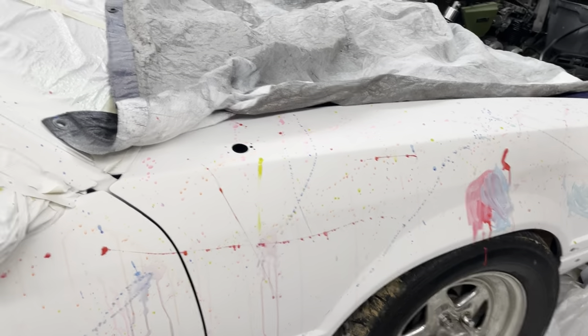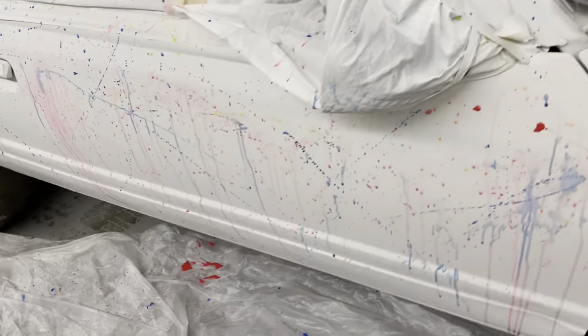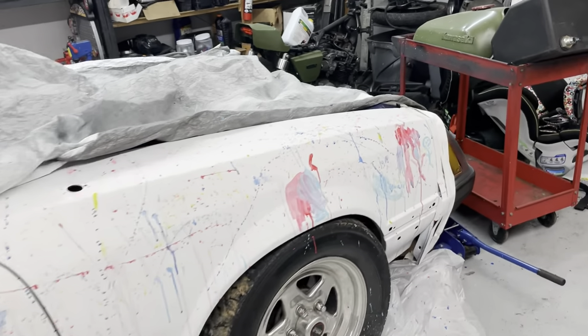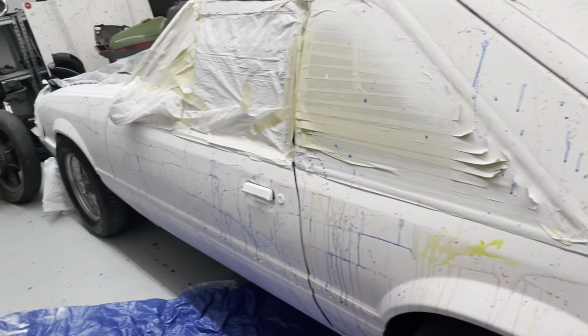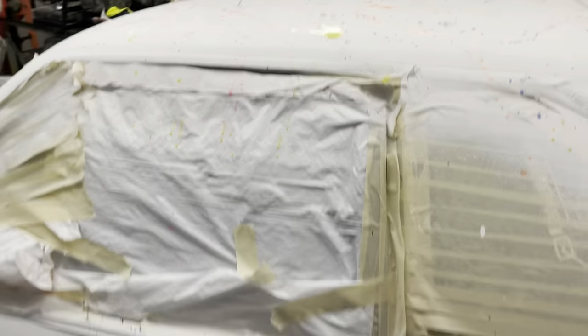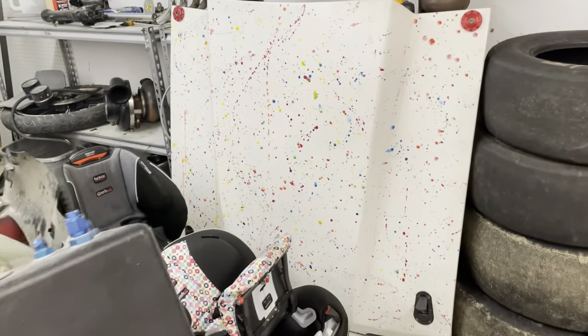She's kind of got it down, so it's going pretty well so far. Let's distribute that a little bit — just keep on like this right here, real short. An update: we're a couple minutes into it now, starting to come along. They're kind of figuring out what they gotta do. Painting a little bit of abstract art going on. Good job, Reese. Obviously I'll be replacing those taillights, so I just told her to have at it. Probably went with a little bit of a drip here, just kind of figuring out everything as we go. Once we're done, I'll probably lay a clear coat on it. Results may vary. I like the blue — I'll probably add some more dark blue colors. Probably won't look exactly like that, but it'll be pretty dang close. I'm happy with it, I dig it.